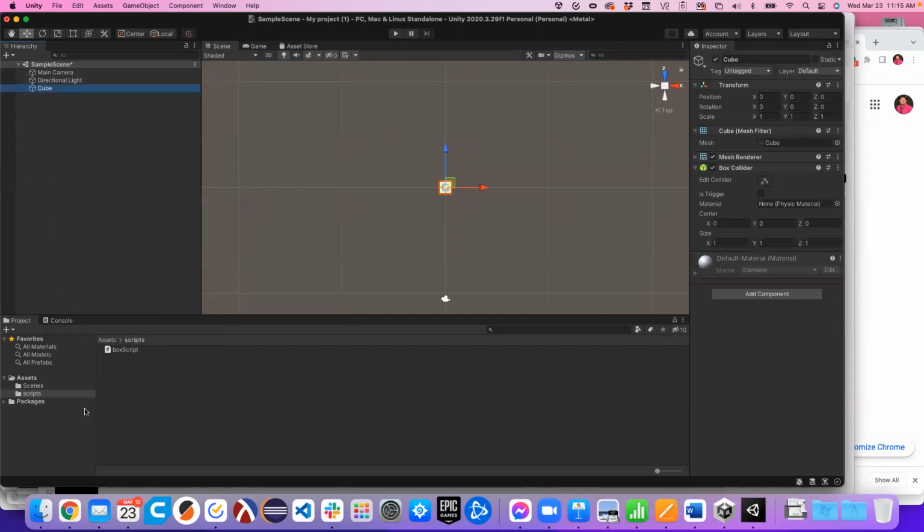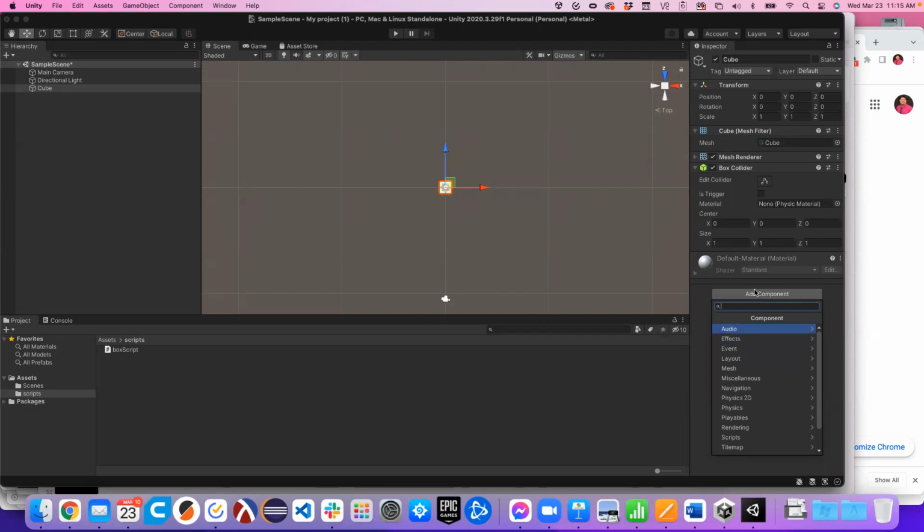Okay. So we have our cube in here. By default, the cube has this box collider and stuff. Now, I think last time I said, let's add a component, and one of the things that a game engine does is it says, I'm going to do all the physics math for you. It does all the special sauce for that.